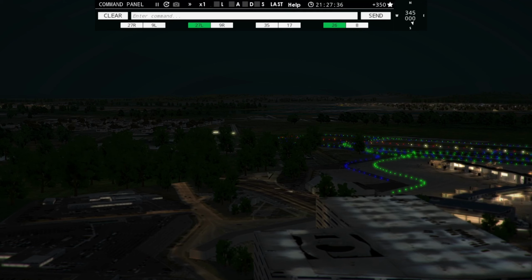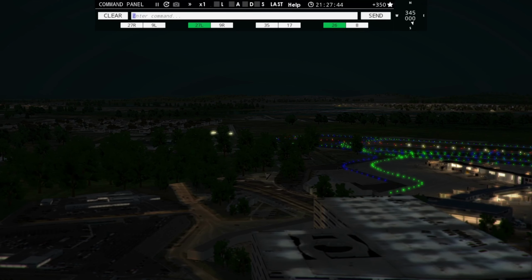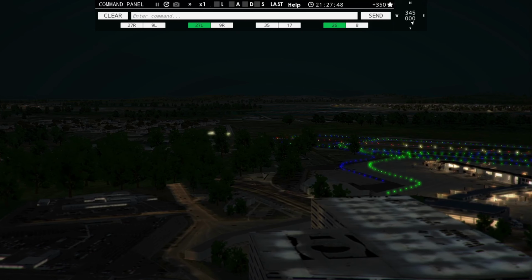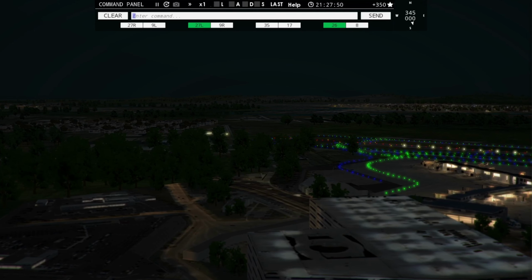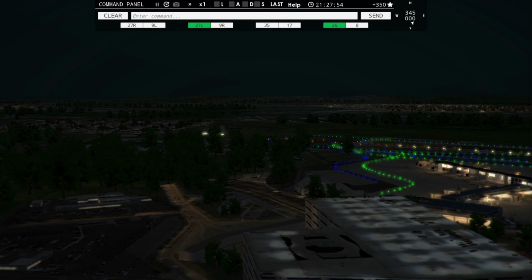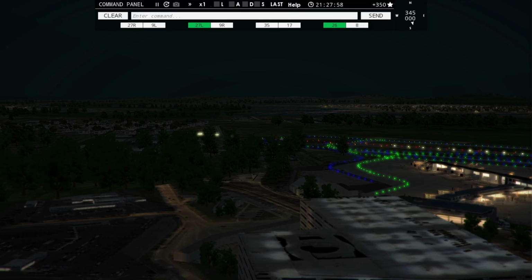On 17, they taxi onto the runway quicker than they do on 27. So that's something else to keep in mind too if you're pinched for time or separation or anything like that. If you're wanting to get a plane up quickly, the runway to do it is 17. It just seems to take a little longer on 27 right.